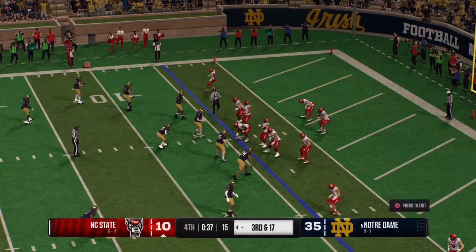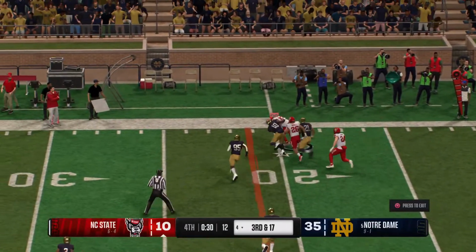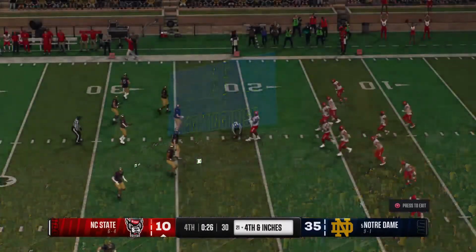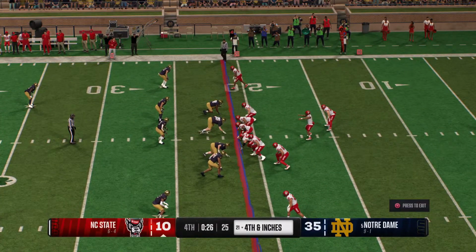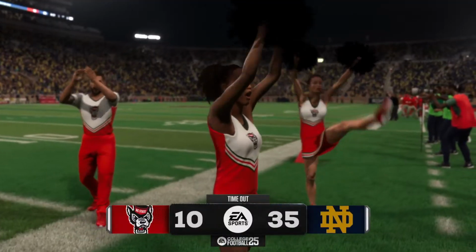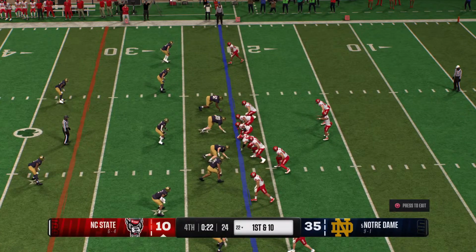This defense has kept them backed up. Now one more stop, and they can get off the field on 3rd and long. Finds his tight end. And he's not going to get the 1st down. Good stop there. They'll use a timeout with 26 seconds left on the clock. Despite failing earlier on 4th down, they will try again here. They'll try it on the ground. Brought down to the ground, but he has enough for the 1st down. The offense will use the timeout. Clock is stopped with 22 seconds left. Wolfpack with a 1st and 10 here.